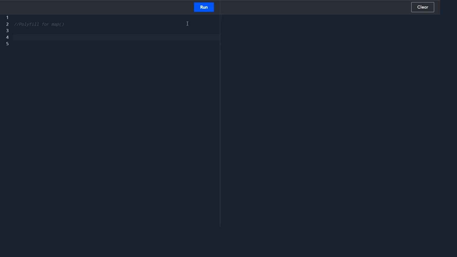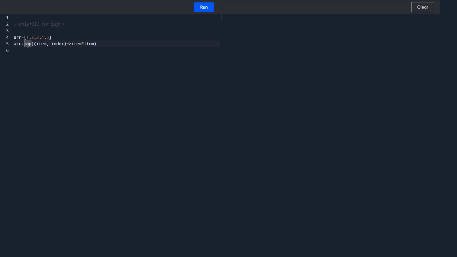So let's say we have an array of numbers: array equals 1, 2, 3, 4, and 5. And we want to calculate the square of the numbers. We can simply call the map function on this array. So array.map. This will take a callback function where we can perform our operation. This callback function will take item and index. So what do we want here? We want item multiplied by item. This gives the square of each number.